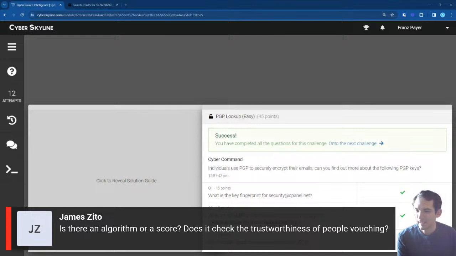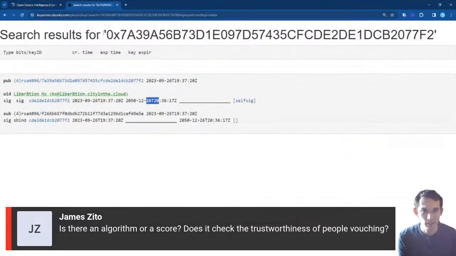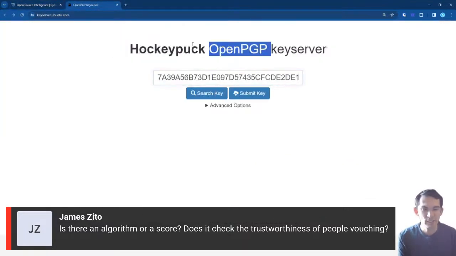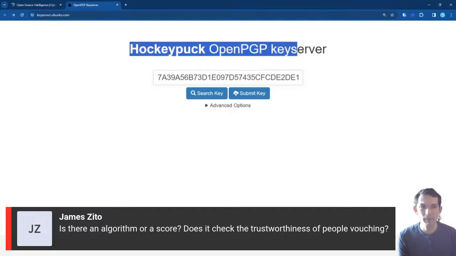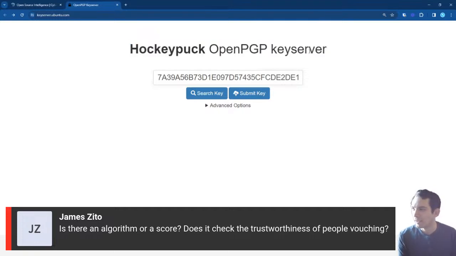James is asking, is there an algorithm or a score? Does it check the trustworthiness of people vouching? The underlying protocol and process of PGP and the Hockeypuck OpenPGP key server do not implement an algorithm or a score to check trustworthiness.